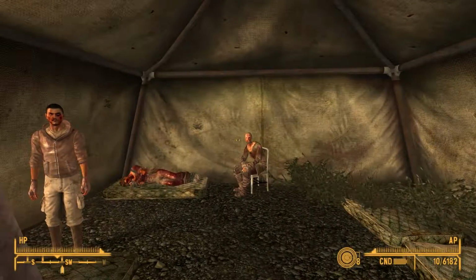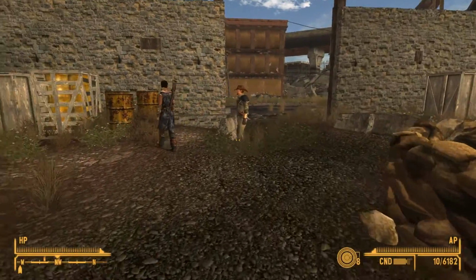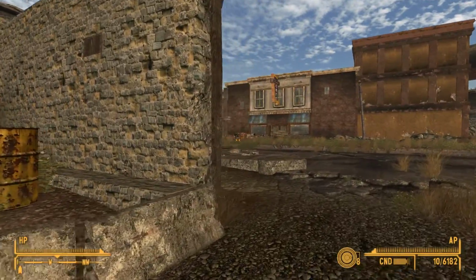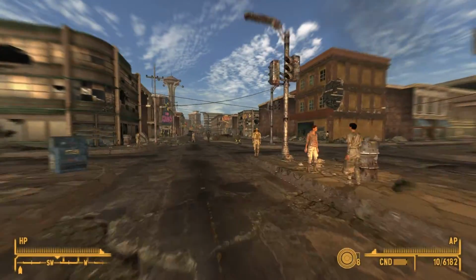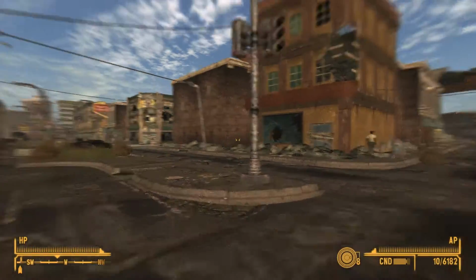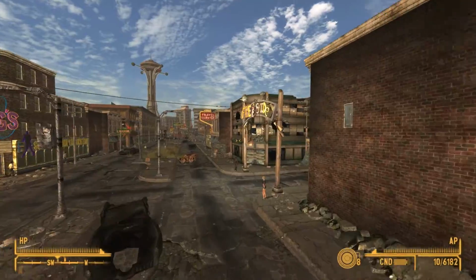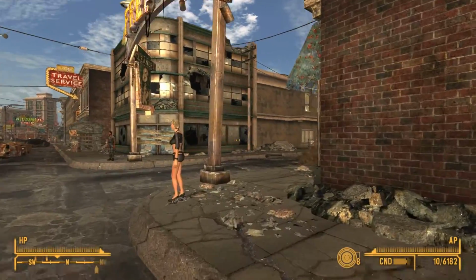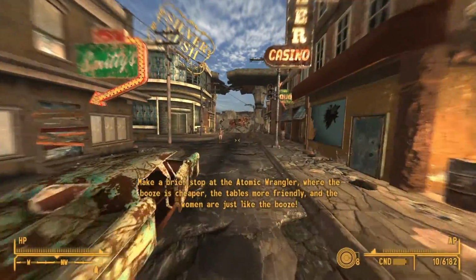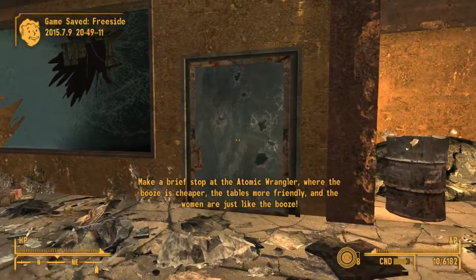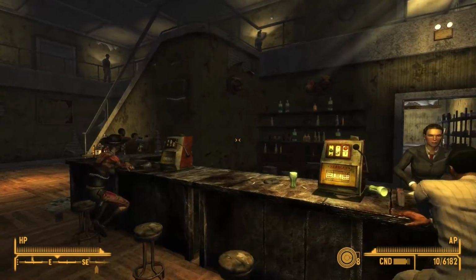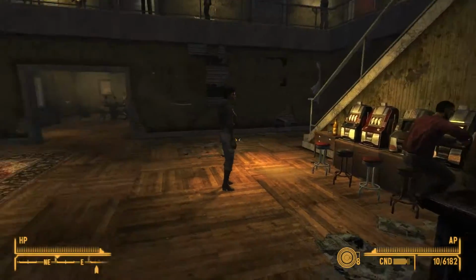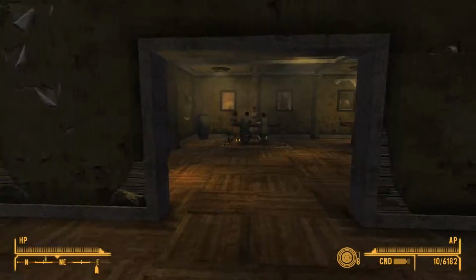It looks like this quest is stuck. I'm going to look up the quest ID and advance the quest, but I'll do that in a later video. Seeing Julie there reminds me I never finalized their deal. So I'm gonna go do that right now. Whoa! Run into the sky. Make a brief stop at the Atomic. Look how much faster it loads now. It was really just that one load that was chancy.